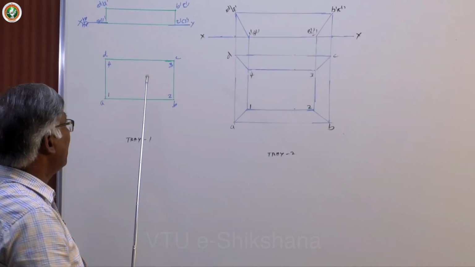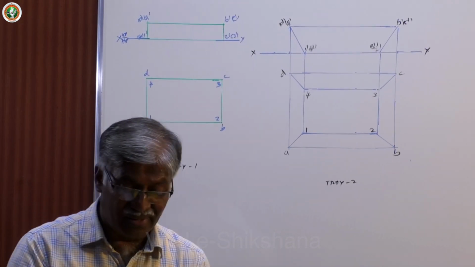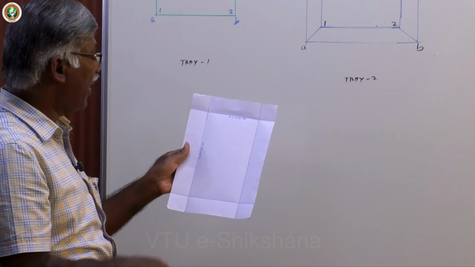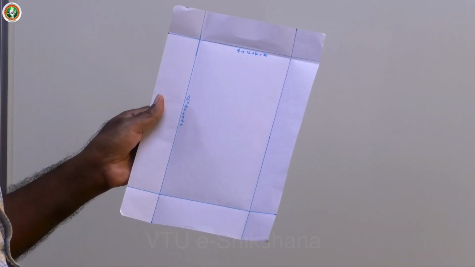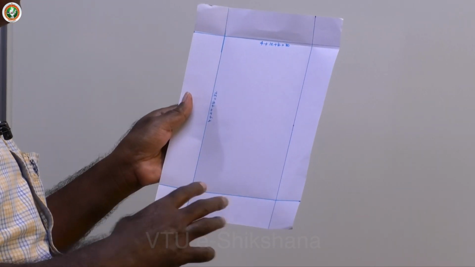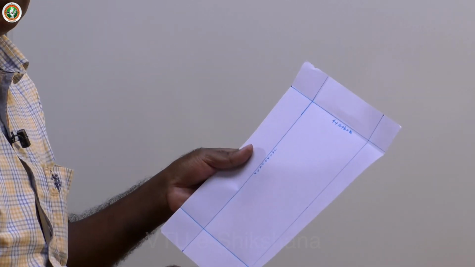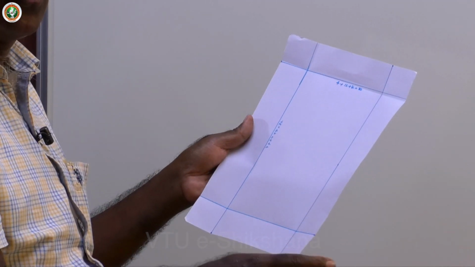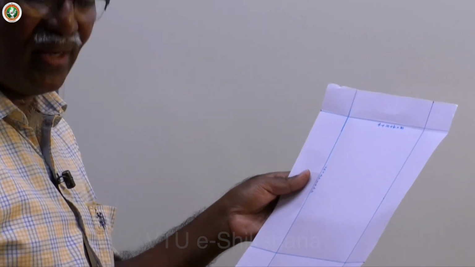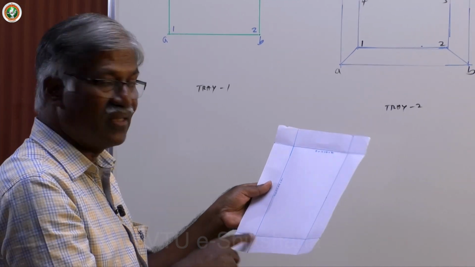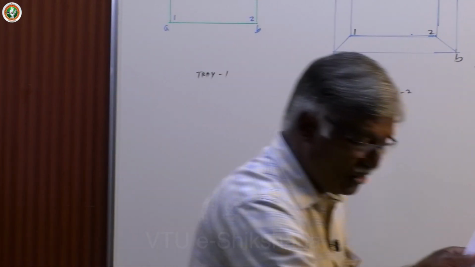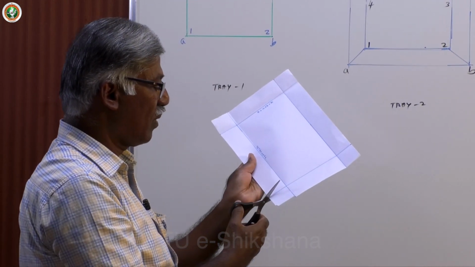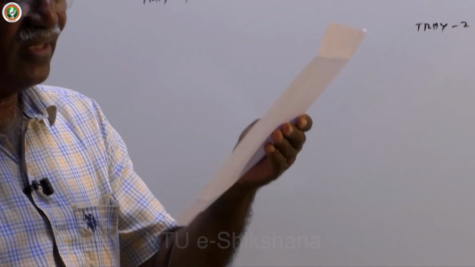Now let me prepare this. Very simple way of preparing this. Say, assume that I have a sheet of paper or sheet metal, for example, and we have 32 measurement. Here it is 20. Now I want base to be 24 by 12, and keep the border say 4 centimeter each. That's all you have to do. Then draw the border, and you can see these lines which you have crossed. Then you try to remove these portions. So now I will do it. Remove this portion. You can readily get the tray now.